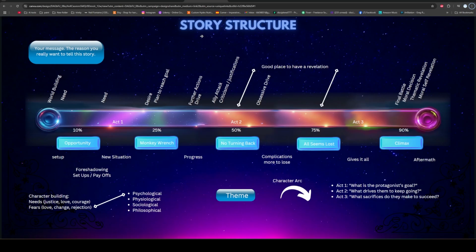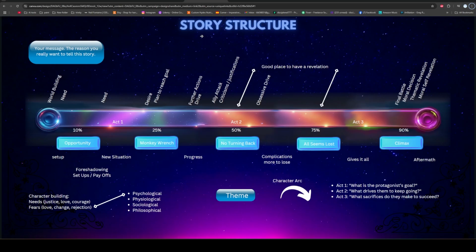And so then you've got to think about fears. There are different kinds of fears. There's psychological fear. There are physiological fears, like a fear of spiders, for example, which can also be a psychological fear. But you can have just physiological fears, fears of things that are physical in nature. You have sociological fears, fears of the society itself. Do you fear that the city is going to go into ruins, that the nation's going to fall, things like that? Do you have a philosophical fear, like existential angst, fear of your mortality and things like that?